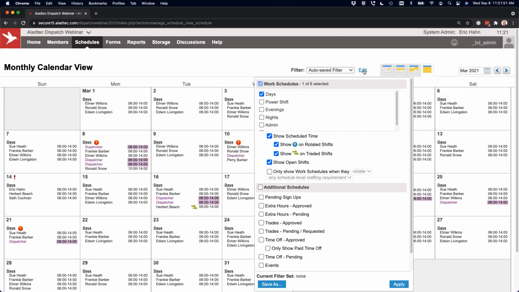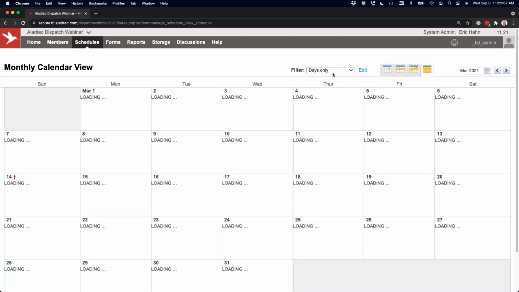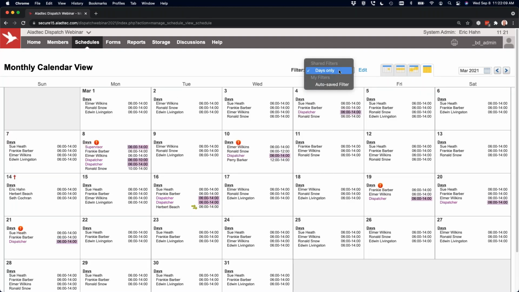And what's great about this is that you can save these, right? You have all these different options, and then after a while you figure out, hey, this will really work for me. I want to use this later. You can save it and just say, hey, this is my days only view, right? And you can share it with your other admins so that they'll have that too. And then you'll see custom filter options here in this drop down, where there's one called days only now that I can flip to whenever I want, and it'll remember all the different options I had in that edit box.